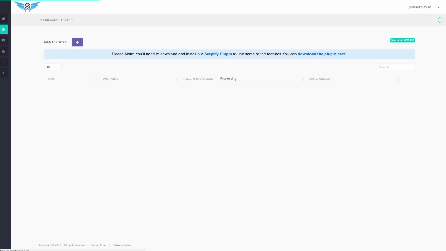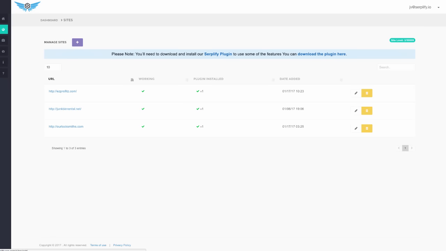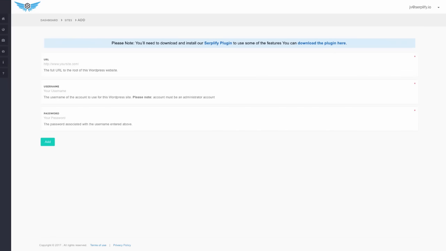First, you need to add your website. To add your website, it isn't really shown in the tutorial or the demo that I'm about to show you, but basically you just click Manage Site, you add your WordPress details, your username and password. Also make sure you've got the plugin installed and it will work. So this works with WordPress.